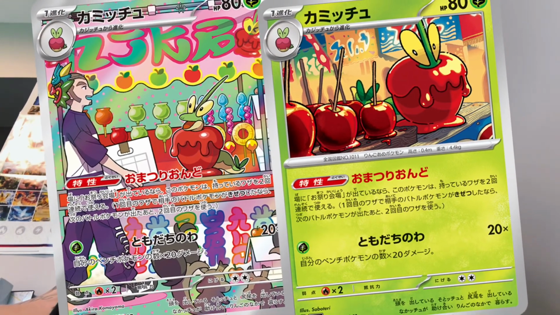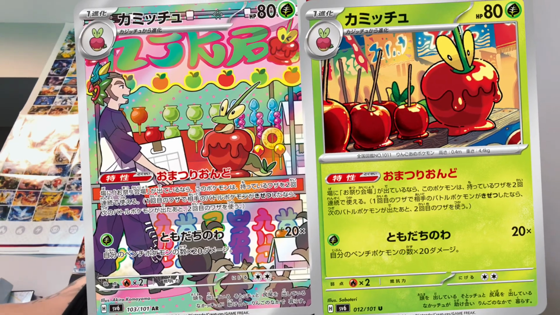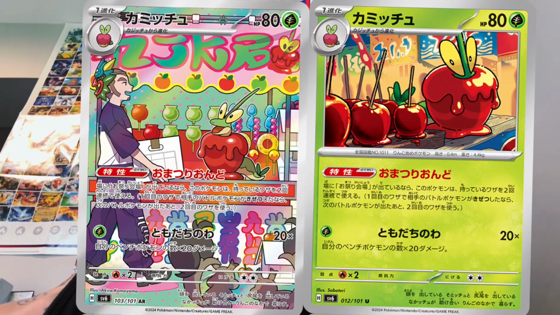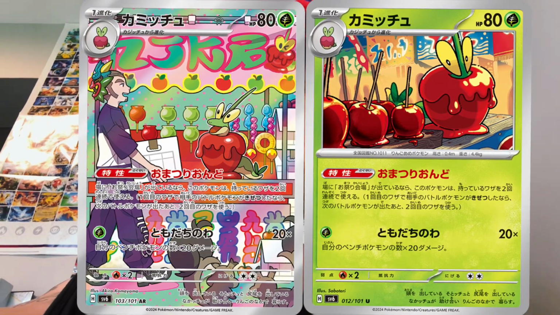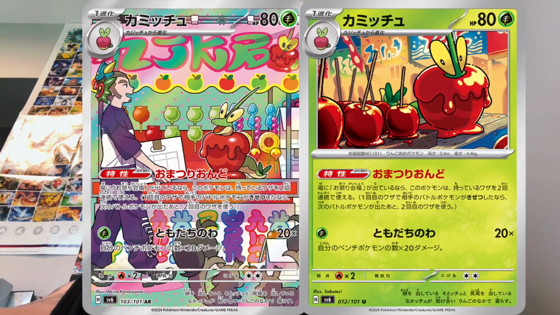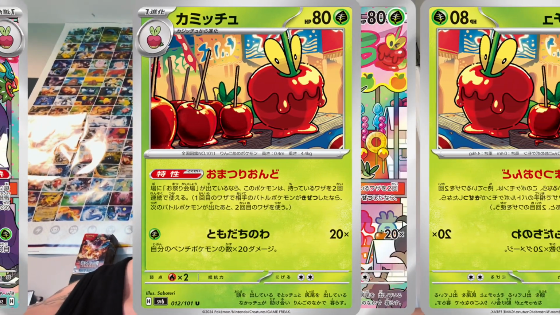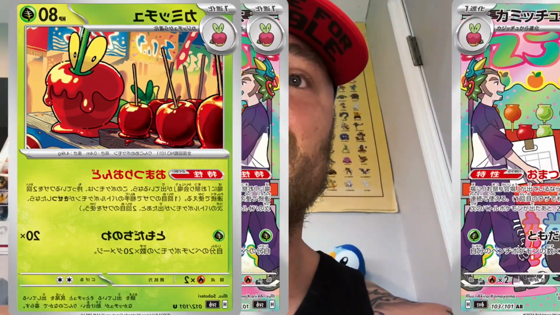Ability, Festival Lead. If Festival Grounds is in play, this Pokemon may use an attack it has twice. My dog just scared me to death. Sorry about that, my dog is crazy. Ability, Festival Lead. If Festival Grounds is in play, this Pokemon may use an attack it has twice. If the first attack knocks out your opponent's active Pokemon, you may attack again after your opponent chooses a new active Pokemon. Super sick. I think Festival Grounds is dope.